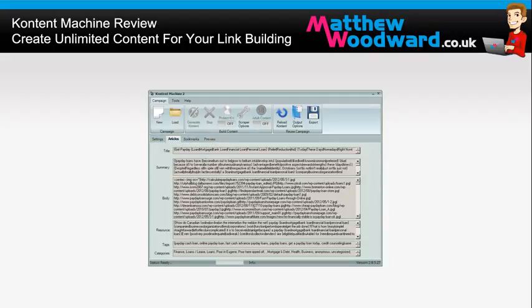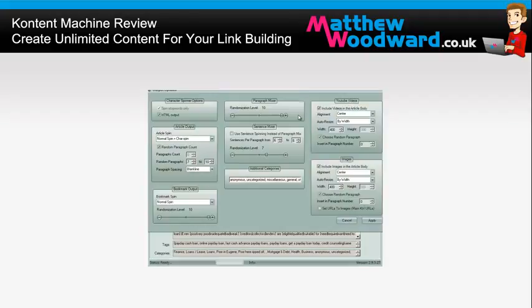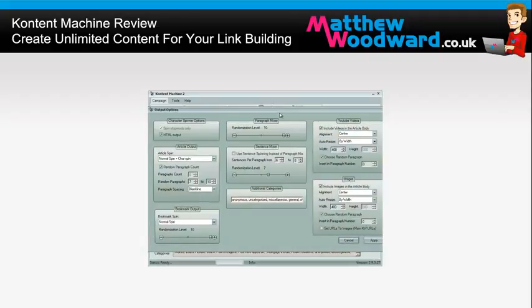So I just want to go over some of the output options quickly with you because there's quite a lot here to choose from. For your article output settings here, generally for tier 2 links I keep things on a normal spin. For tier 3 and below I'll select normal spin and character spinning, but generally you're going to want to be using normal spinning. You can have a random paragraph count in the articles it outputs. I always choose between 7 and 10, and the paragraph spacing is done with a blank line. Most programs will accept that, but if you're going to paste direct HTML in, then you've got these options as well. Bookmark output, you've got a similar option.